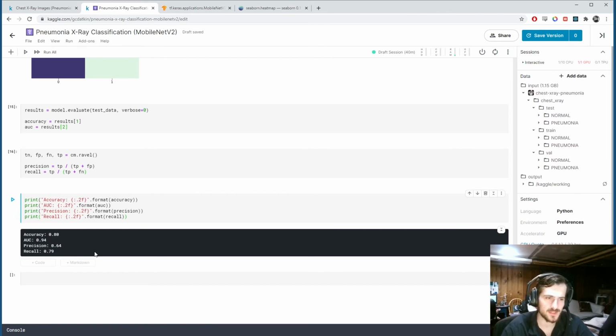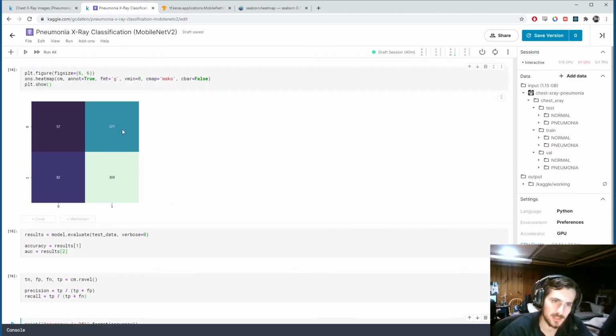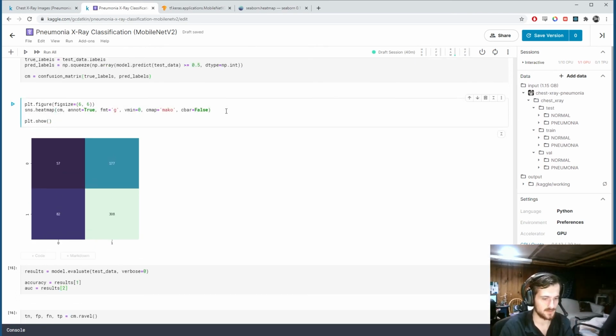So this is okay. It's not exceptional. I'm sure we could do a better job. We ended up getting quite a few false negatives here. I should really label these, but you see, it seems like we classify a good number of true negatives, but not nearly as good in the positive class for true positives. This is very misleading. I have to change the ticks here because it looks like this is the negative class, but it's really not.